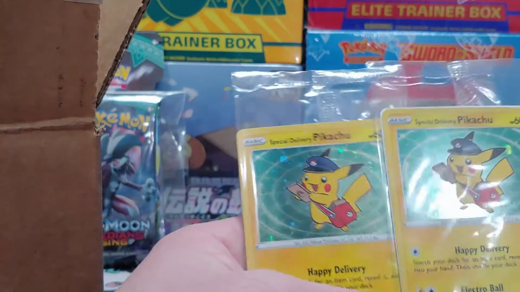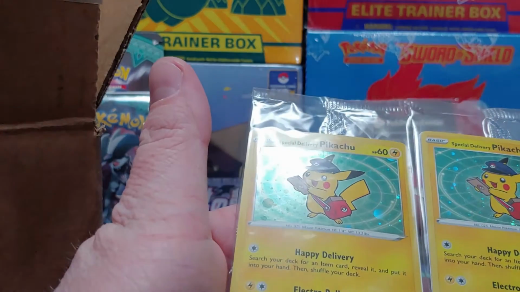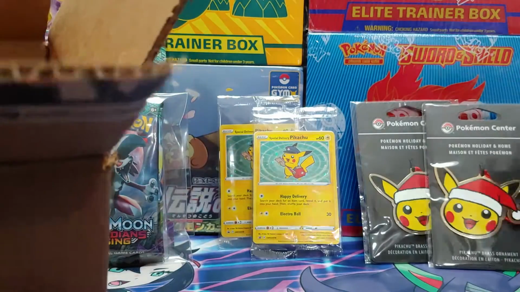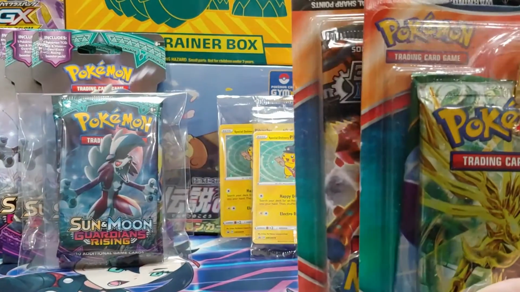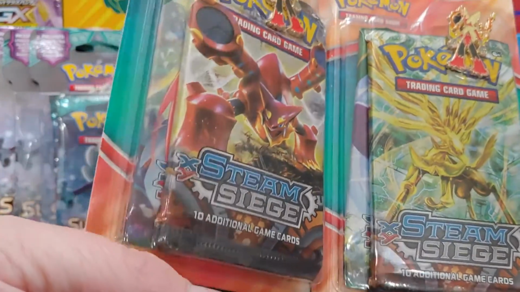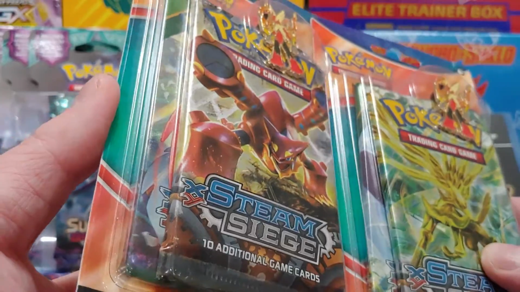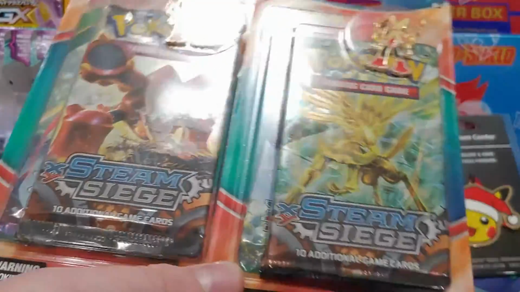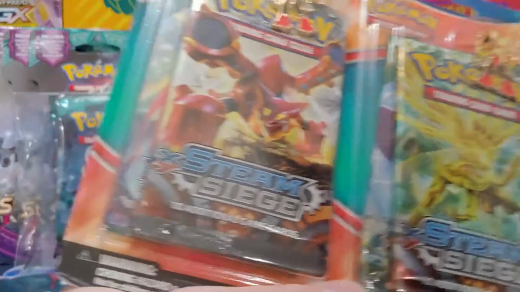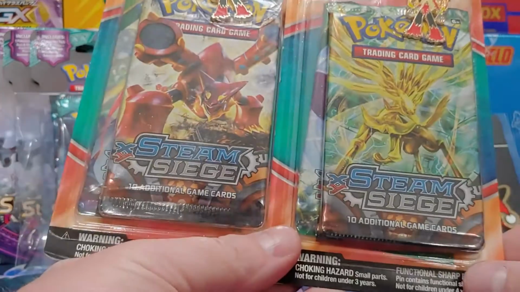So you can actually see the centering on these. It's just a little different. So this one's got a little more on top than this one does. So it'll be interesting to see once all of mine come in, because I'm expecting to have 5. And then I bought 2 of these double packs that contain Steam Siege and what was the other one? That one's Roaring Skies. I need 3 pack arts for Roaring Skies. I've already got 1, which is the Glade. And you can see that this one's a Glade. Got the little blade there. So that's a repeat, unfortunately.